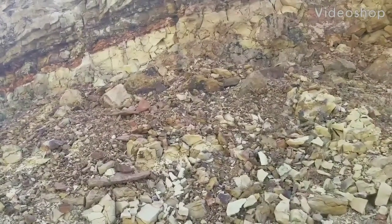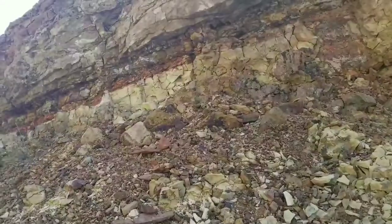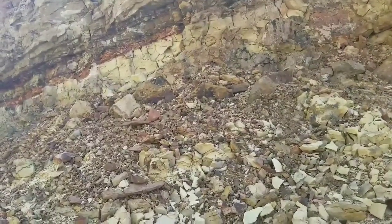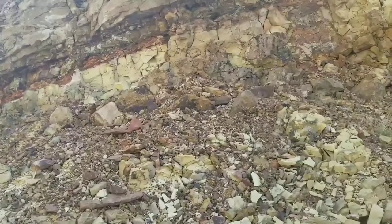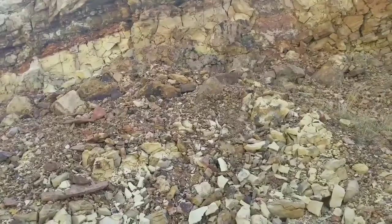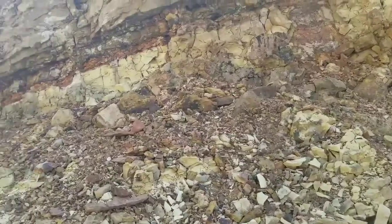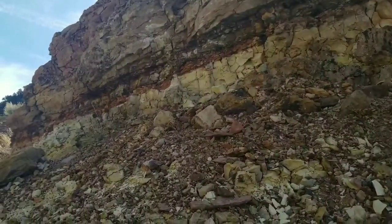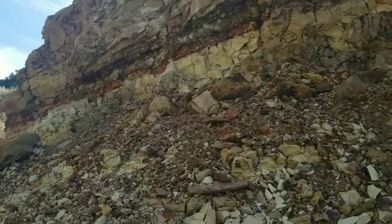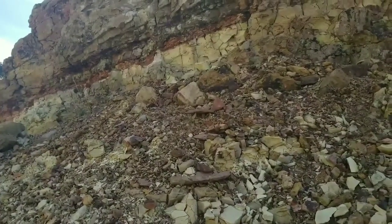I'm at a very unusual road cut just outside of Helper, Utah. And why this road cut is so unusual is that when they built this road, they removed a section of hill here that exposed an ancient coal seam fire. This particular site, I've looked it up on the internet, happened during the late Cretaceous era, approximately 84 million years ago.